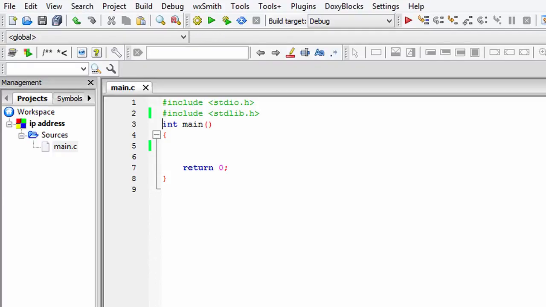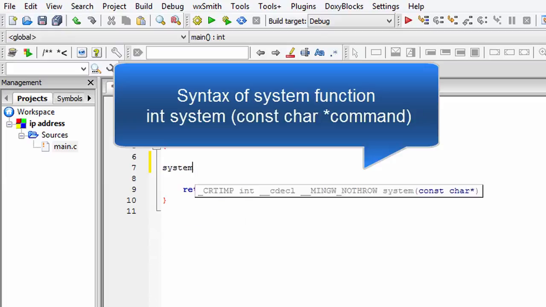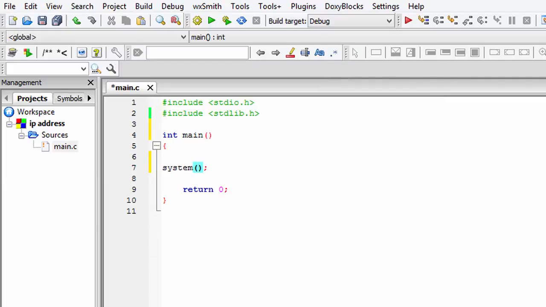So here in my main function, first I'm going to use a system function. The syntax of this system function is, first we need to write the function name, which is going to be system, and here we need to pass the path of the program that we want to execute. So we're going to be executing the ipconfig program, which is present in the partition where you guys have installed the operating system inside the Windows folder and inside the system32 folder. So here the path is going to be C, because I have installed my operating system in my C drive, and we need to write that between the double quotes.